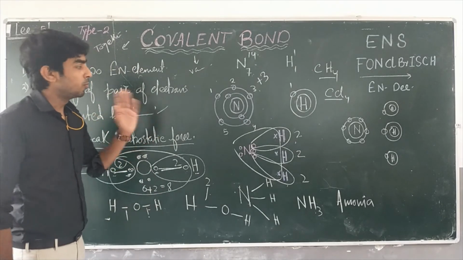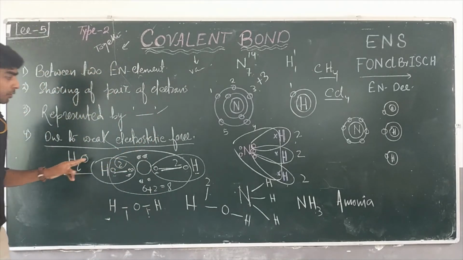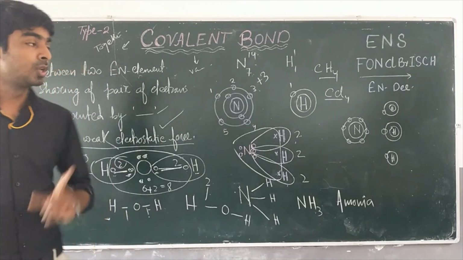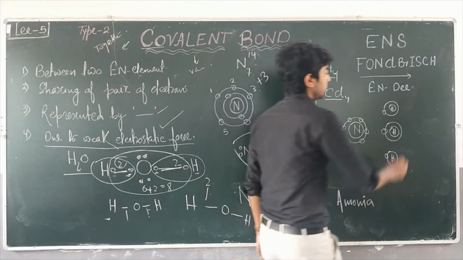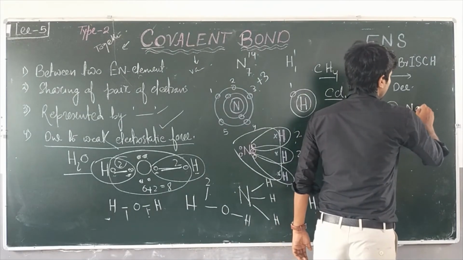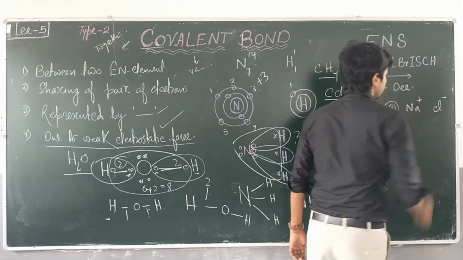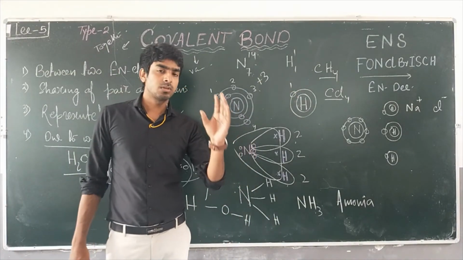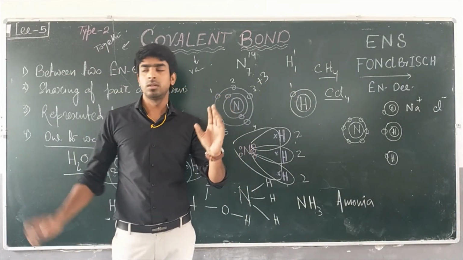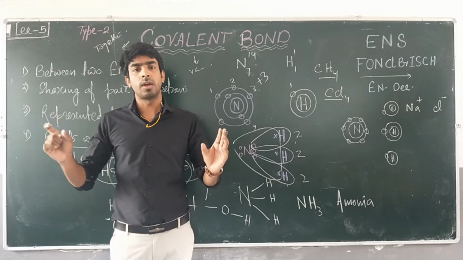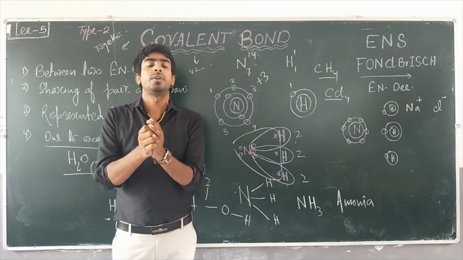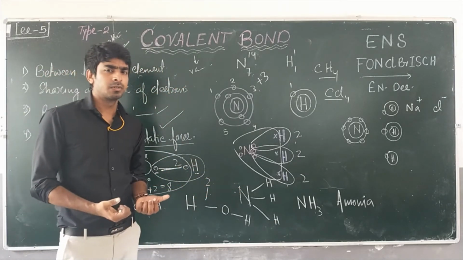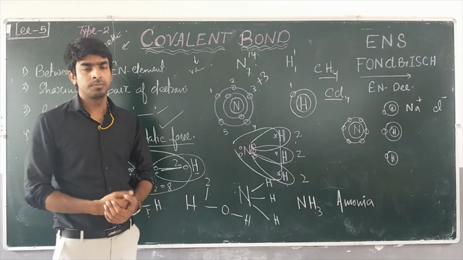Okay, so move back. The last one, which is very important to understand, is why it is a weak van der Waals force. If you remember the ionic bond, the bond was created between Na and Cl. There was a plus and minus. It was complete. Sodium was always a positive ion, and chlorine was a complete negative ion. And there is an electrostatic force of attraction. But here, what is happening? We are not seeing any charges. So what kind of bond is coming together?